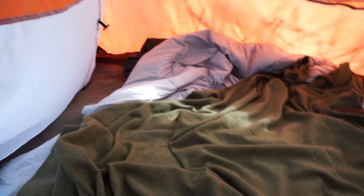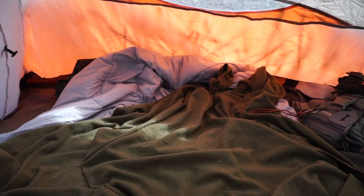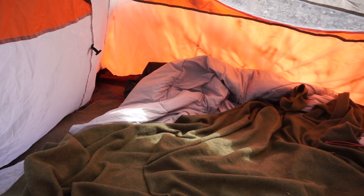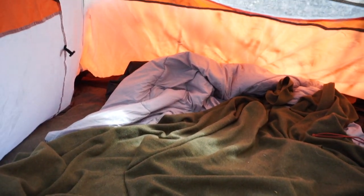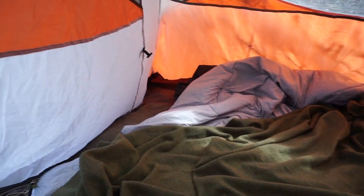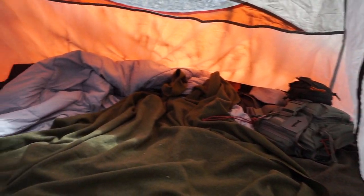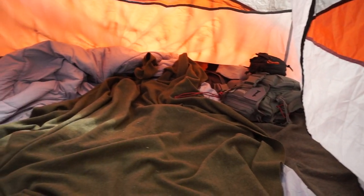I'm going to roll in the actual size of this in square feet in the video, but a four-person tent always looks really large, like they say. There's a lot of square footage to it, but this is what it ends up looking like in all reality. In my opinion, a four-person tent is really just a cozy two-person tent. Like I said, with the double sleeping bag and the wool blanket that my wife and I sleep with, that basically covers nearly the entire footprint. We just have some side room for storage, packed there, and some more storage in the four corners. So there is some room for storage, but for the most part, it gets filled pretty fast.